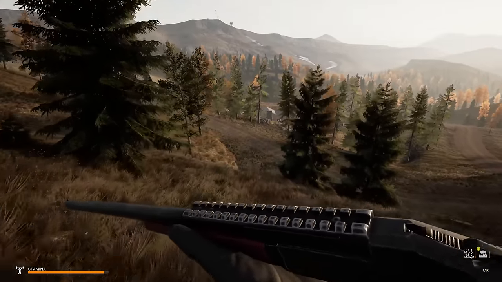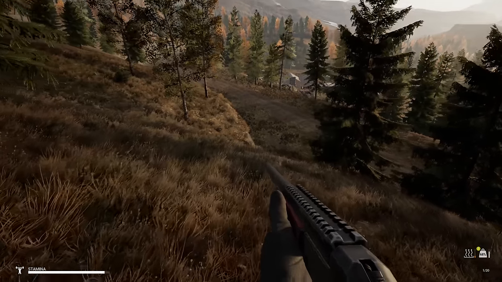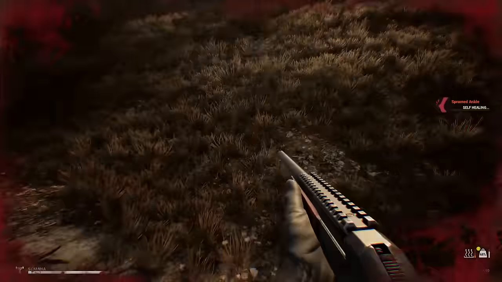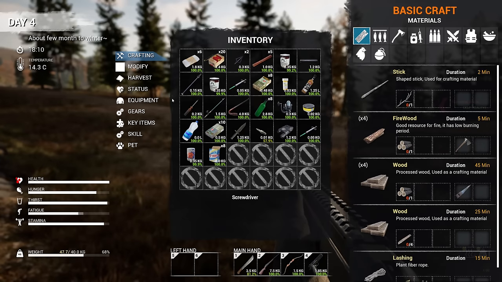I'm systematically checking everything. Ooh. Didn't actually know we could go up there. I'll have to check that out. But I'm systematically checking everything now to see if there's any places that I could have left something. Oh, shit. No. That's not good.